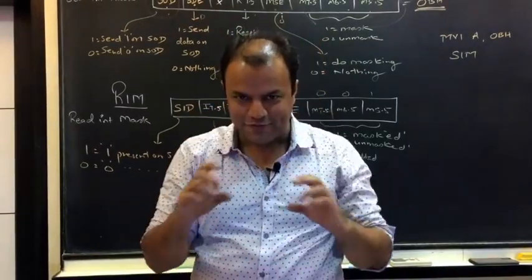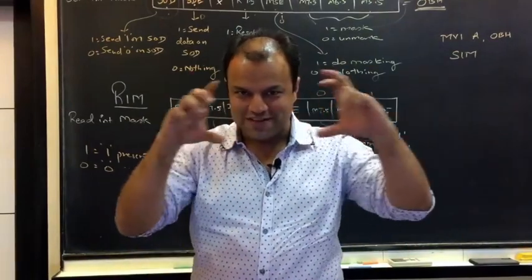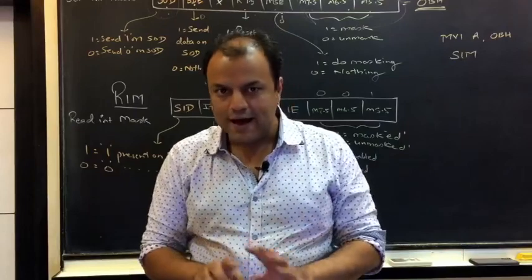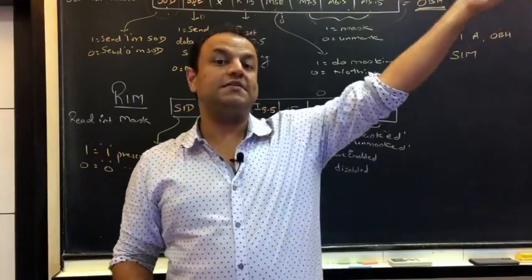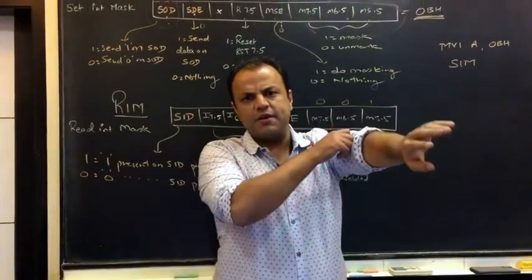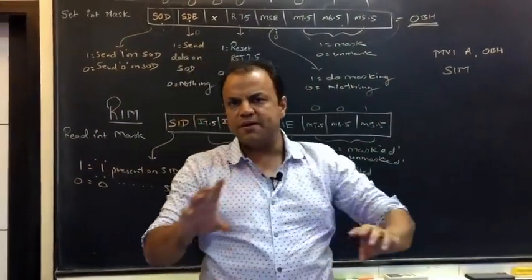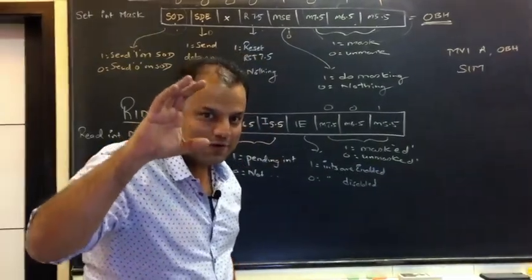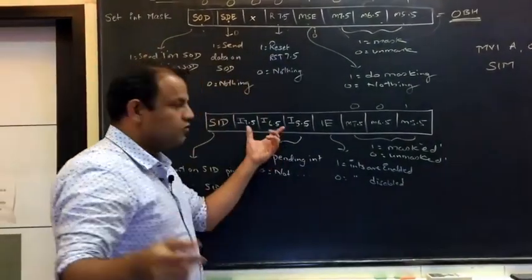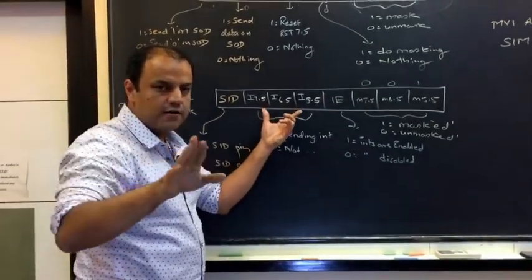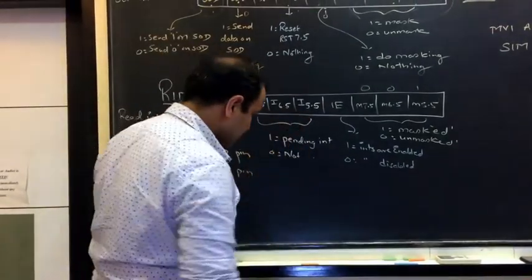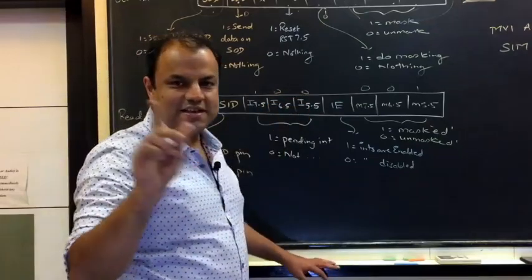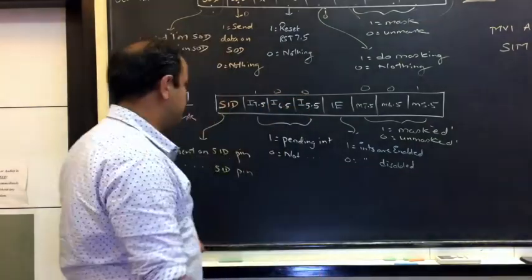Every interrupt has that flip-flop. Do you remember? 7.5, 6.5, 5.5, they all had it. Trap didn't have it because trap can never become pending. INTR didn't have it because INTR's pending status can be found out using 8259. The next chapter that you're going to learn, 8259, in that. So trap and INTR don't have that flip-flop. 7.5, 6.5, 5.5 had that. I'm talking about that D flip-flop which was there in the interrupt structure diagram. So it tells you which interrupt has occurred but not yet been serviced. In other words, it is pending. So suppose you get over here 100, you understand RST 7.5 is pending. It has occurred but not yet been serviced.